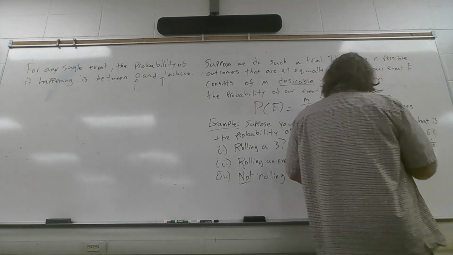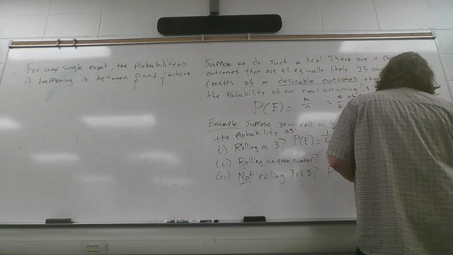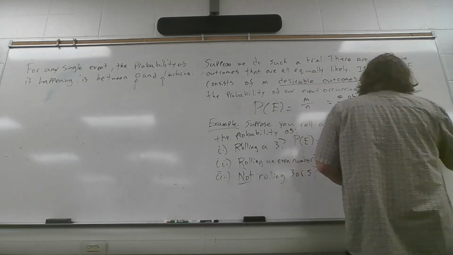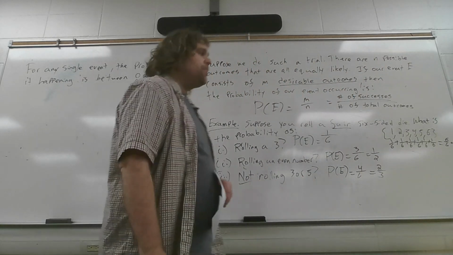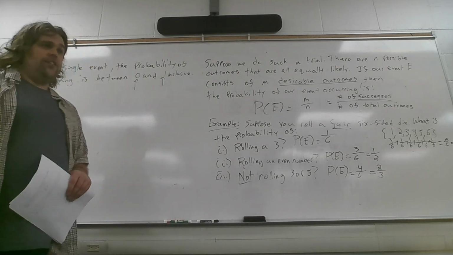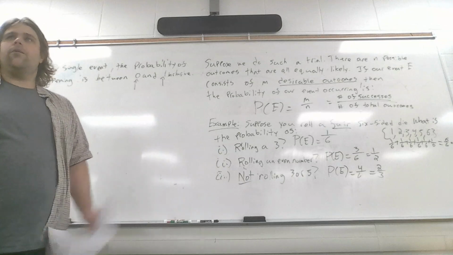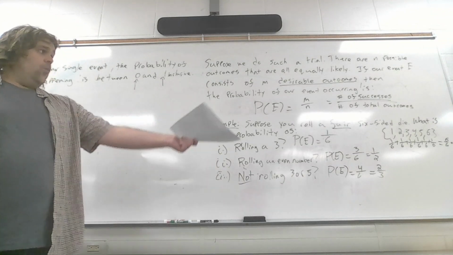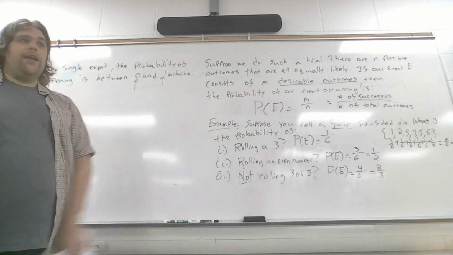Well, that means I could roll a 1, a 2, a 3, a 4, a 5, or a 6. Add all those up. It's 6 over 6, which is 1. So what that is saying is, what is the chance of something happening when I roll a die? Well, it's 1. Something is going to happen, right? I'm going to throw a 6-sided die. One of those faces is appearing, right? That's just the nature of it, right?